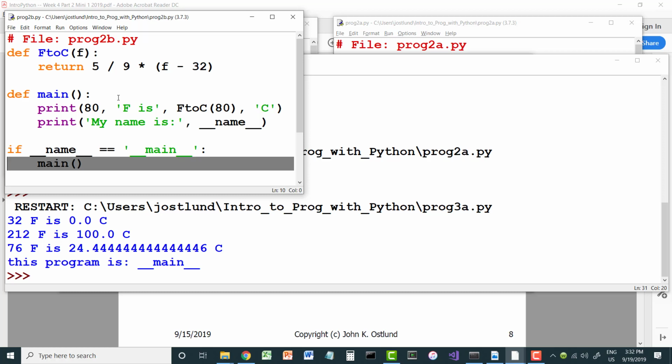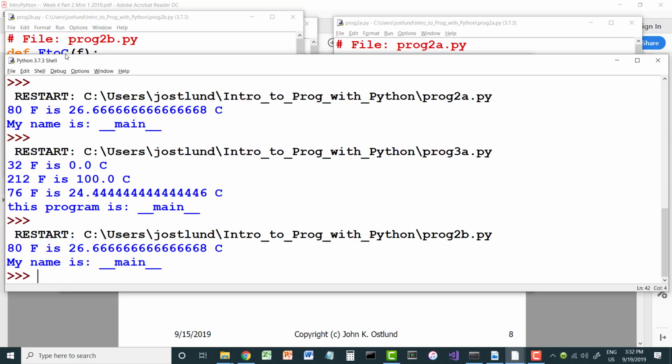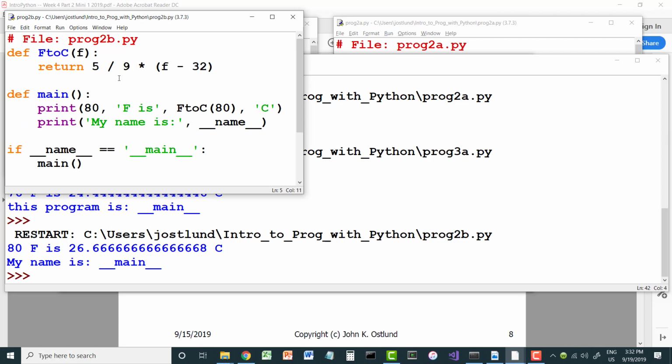Okay, so right now this module is the main module if I say run module. So I'm editing Prague 2b. I said run module within Prague 2b, therefore Prague 2b is the main module.